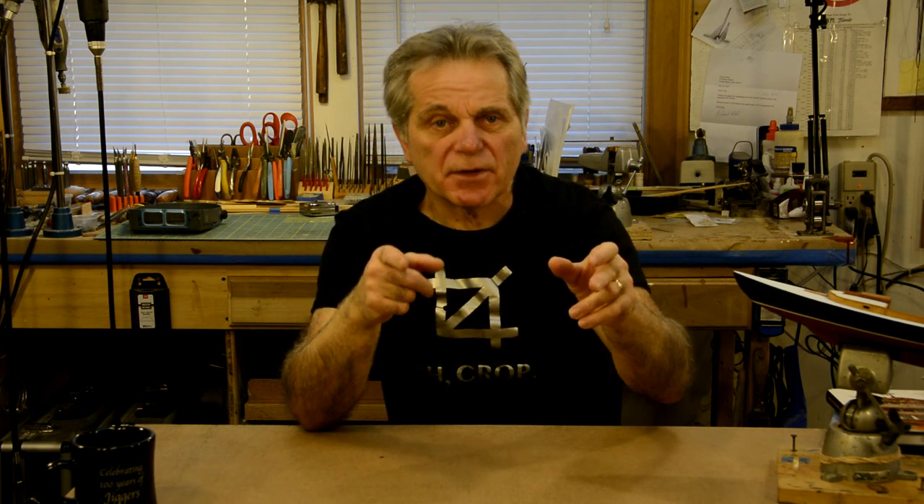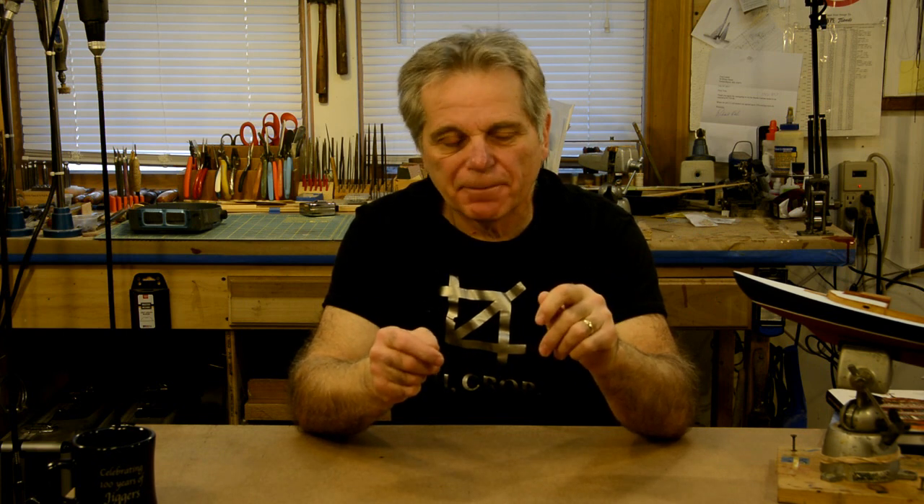What will happen if you don't is the line will come up and make a hard bend — almost a 90-degree turn to go into the hole on the block and another hard 90-degree turn to come out. You'll wind up with a line in a block that has much more bulk than it really should have to look correct. There will be still photographs on the video so you can see the difference between what a bad block looks like and what a good block looks like.